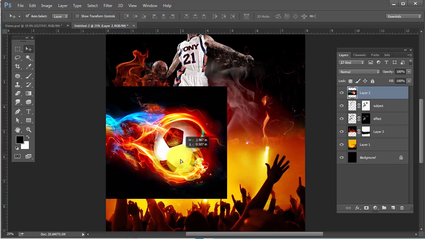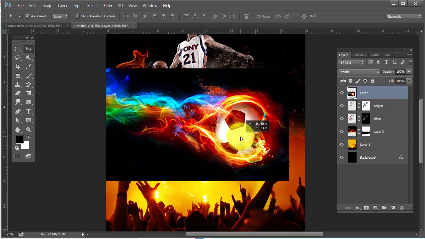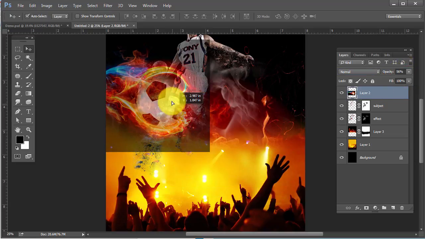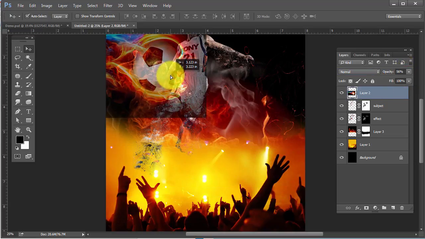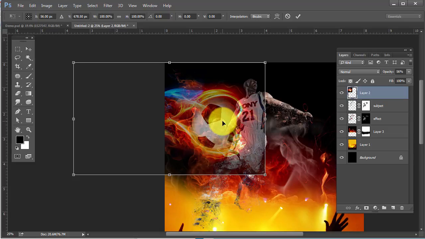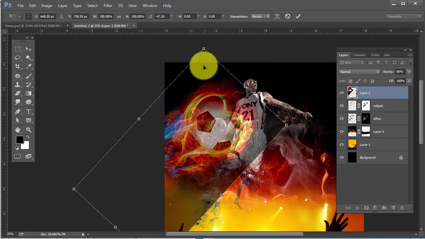All right, and I'm going to position this so that this ball has this effect around it. So I'm going to lower the opacity of the layer so I can see through it. Position it up here. All right, I'm kind of centrally locating it around that ball. So I will hit Control T, and again I'll take that center point, bring it right to the center of the ball. So now it will rotate around that ball. Okay, and I'll also scale it.